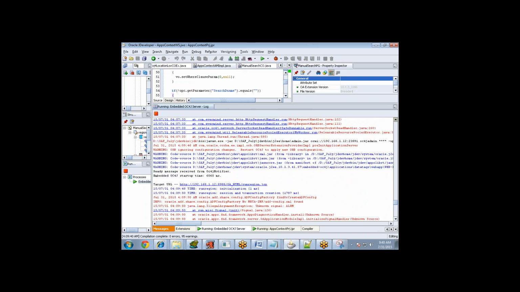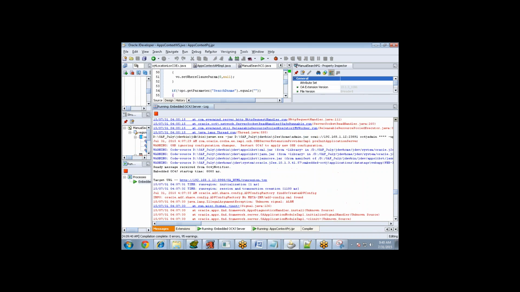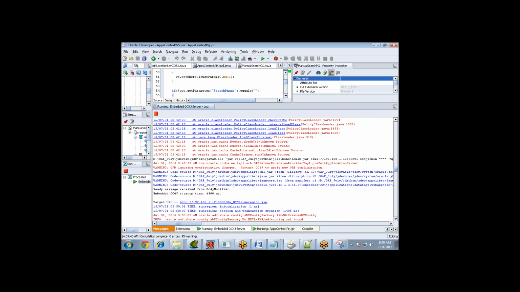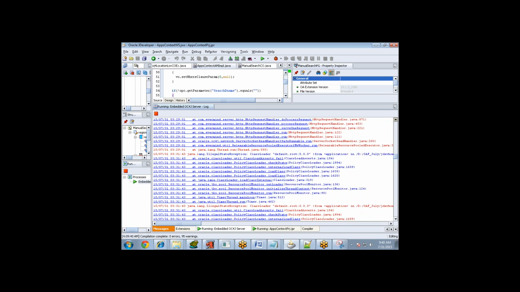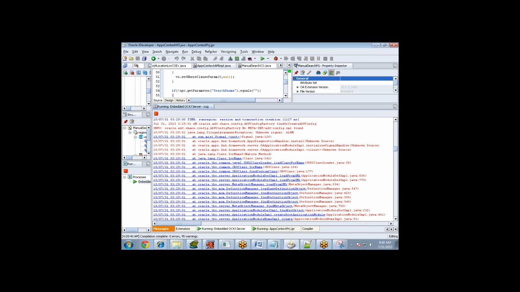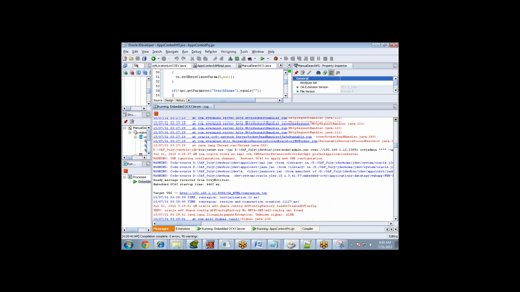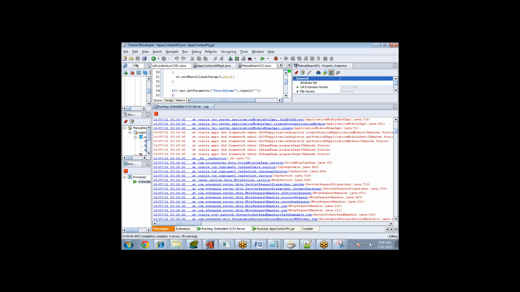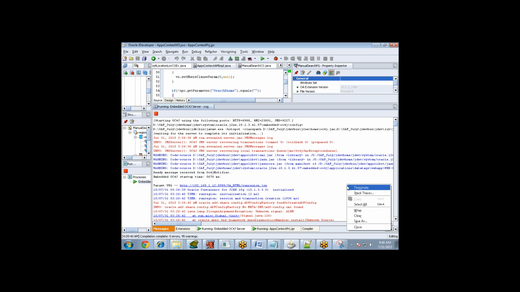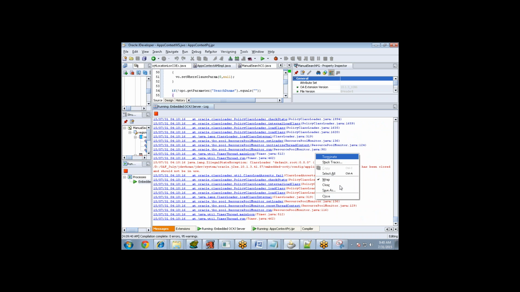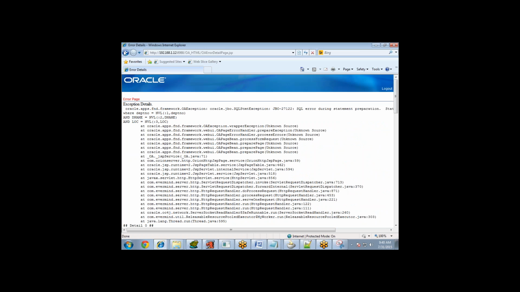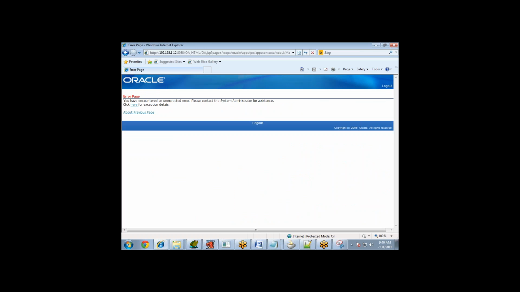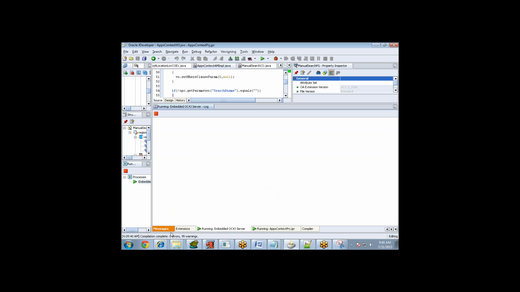Here, I think we need to change the binding style. Binding style.